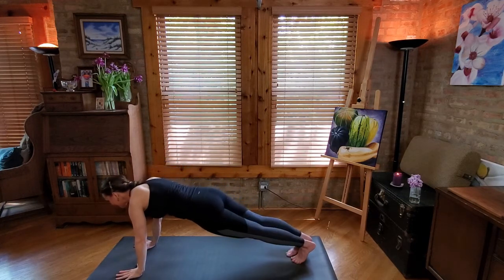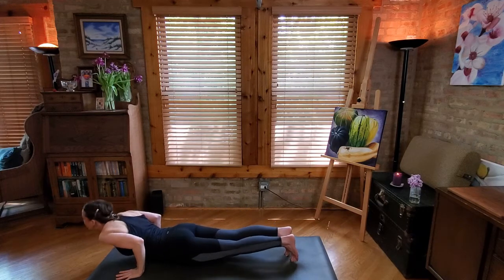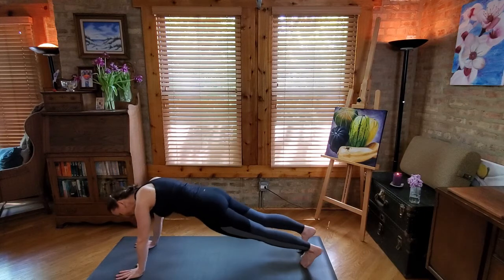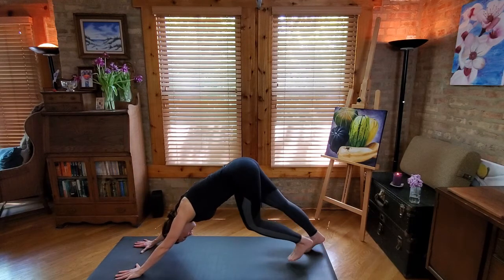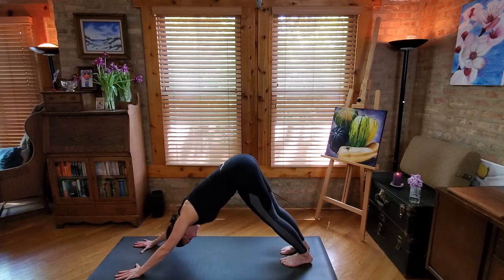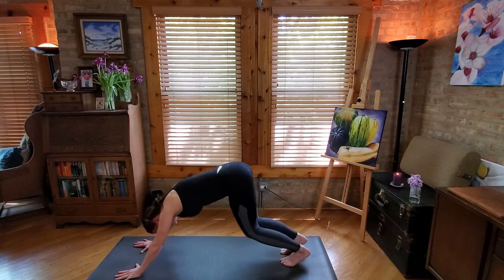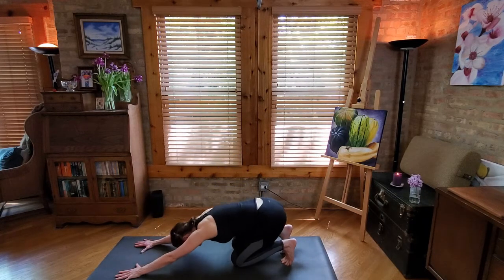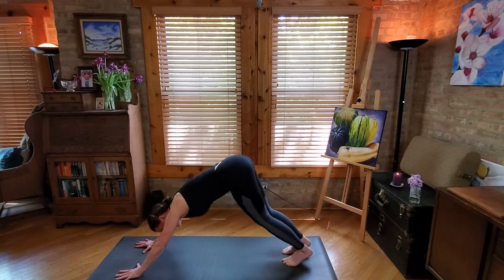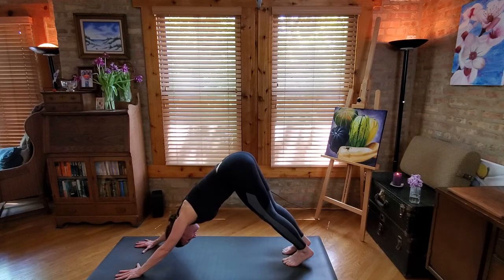Here's another vinyasa opportunity. It is optional, as is everything in the practice, right? So take what you want, leave the rest. It's sort of tried and true, I guess. Root down, breathe. And if down dog is not restful enough for you, you can take knees to the floor and hips to the heels. Give yourself a child's pose. That's always a good place to go if you just need a breath. Just need a moment, just need a break.